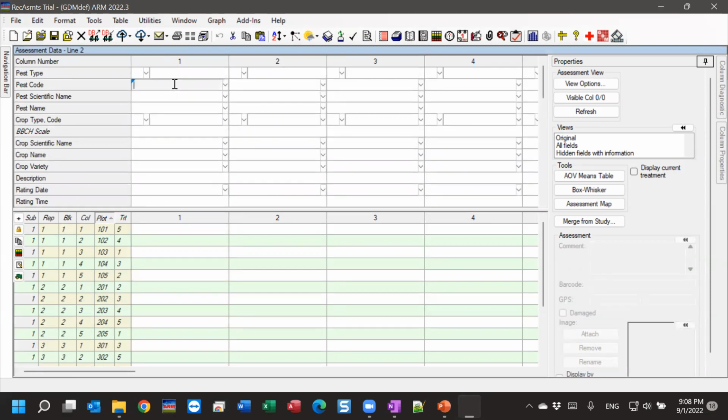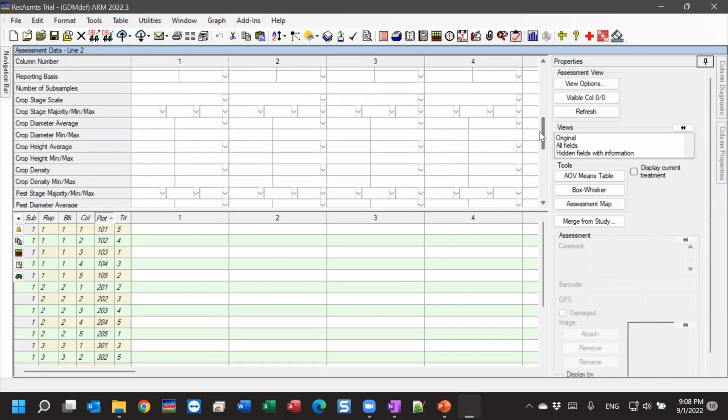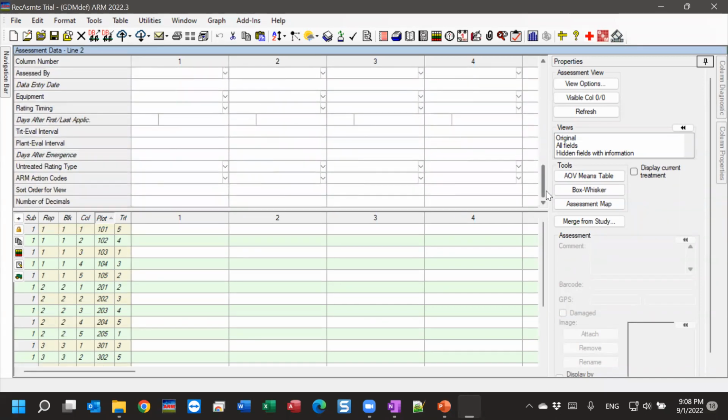So to start with, it's a matter of, what do I fill in? How do we describe the assessment that we're performing? As I scrolled here, you can see there is a large number of rows. You might not see all of them to start with. Some of them can be hidden.